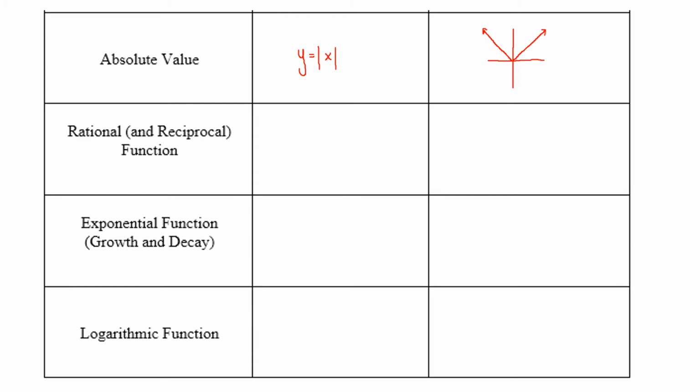When we talk about rational or reciprocal functions, we're talking about the functions that look like 1 over x. And what we recognize is that x can never be 0. And so what we talked about in Algebra 2 was that this gives us asymptotes. This particular function would have a vertical asymptote at 0, and it actually has a horizontal asymptote at 0 as well. And so this rational or reciprocal function looks like this. We've got a branch over here, and we've got a branch over here.